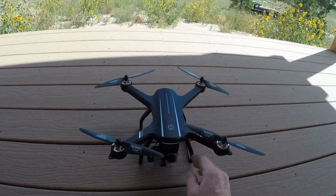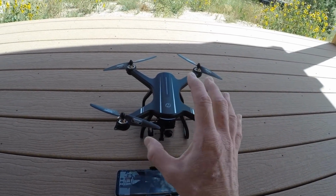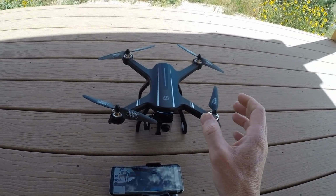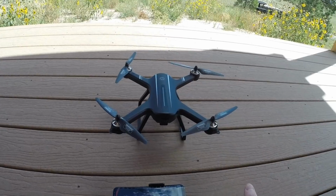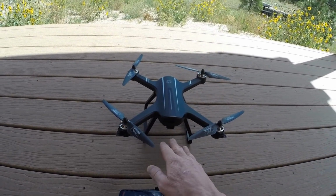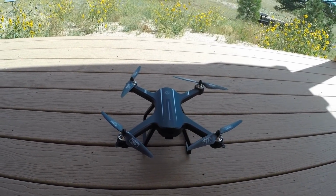Overall, a great drone to start out with. It has a bunch of the same features as the DJI Mavic that I do have, my high-end drone, and it's a good price point to get started with. The battery also does take a little bit of time to charge. It's several hours, so you might want to think about that when they do launch another battery. If they're already out now, pick up a spare battery as well.